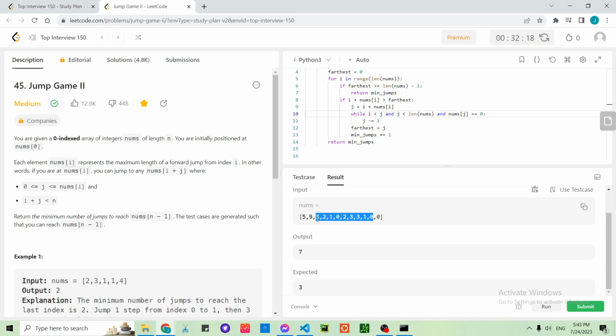Then we go to 3. It does not go any farther, so we just skip to the next round. Same thing here. 3, 1, 2, 3, and then we're at this. We're supposed to go to this and end our result. Why does it not do so?